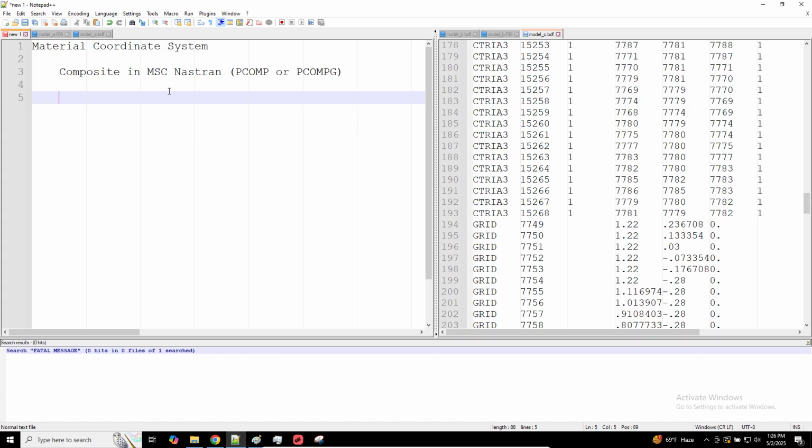Hopefully you realize the importance of this material coordinate system. I know some of you are going to create maybe aircraft. Some of you are going to create maybe ground vehicles for some of the, what is it called? Formula FSAE, I think it's called. Make sure that you properly orient your material coordinate systems, so you properly define your stiffness and you properly are looking at your applied stresses.